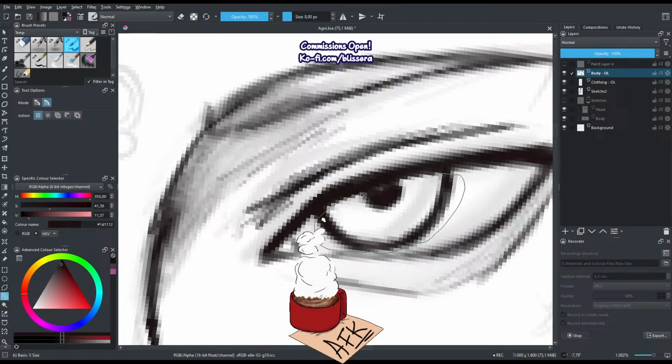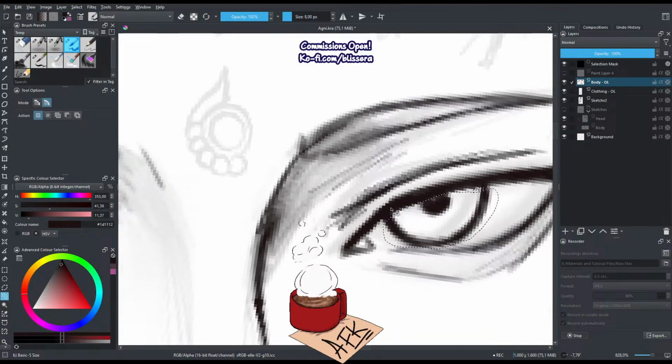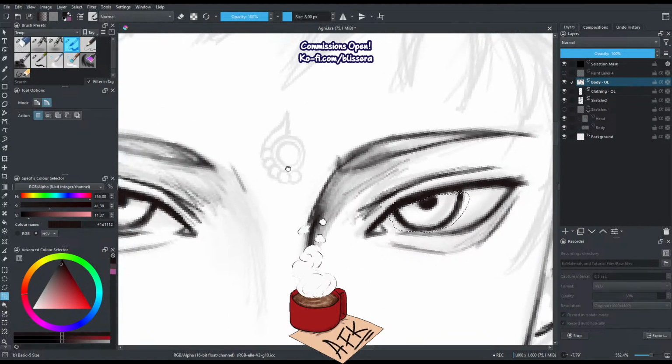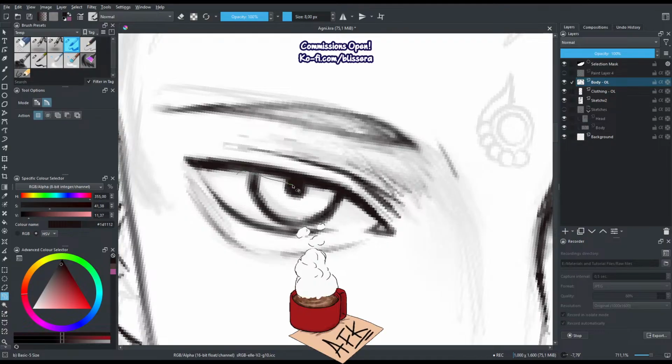I should also separate the RSS so it's easier for me to adjust it.